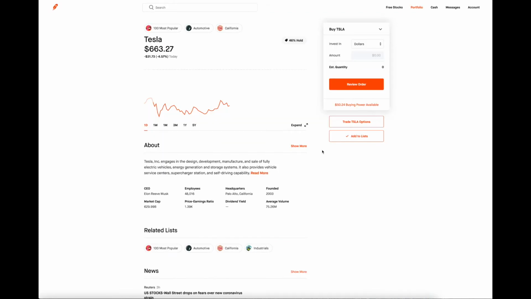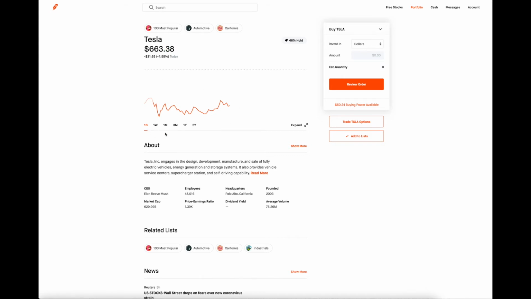So on the page here at the top, you'll see that you have the company that you searched and you arrive on the page of this is Tesla. And then up here is going to be the current price, and below that is going to be what the activity has been like today on the share price. At the time I'm recording this, obviously it's 663, so depending on when you're watching this, it could be higher or lower, but today is December 21st, and that's when I am filming this video. So up here you can also see that there's a tag that says 46% hold. We'll get to that a little bit later, but below this information here is a chart.